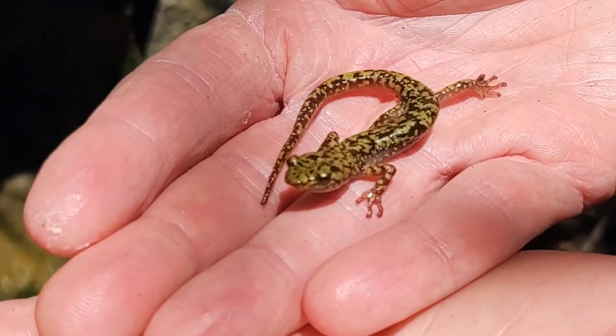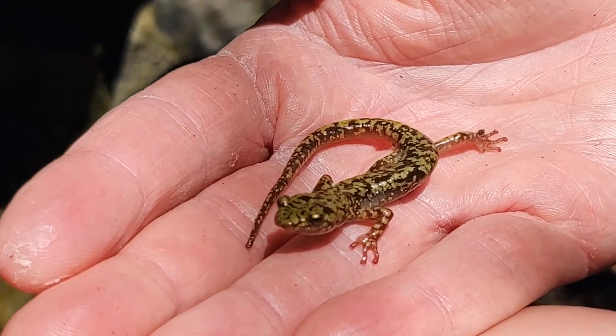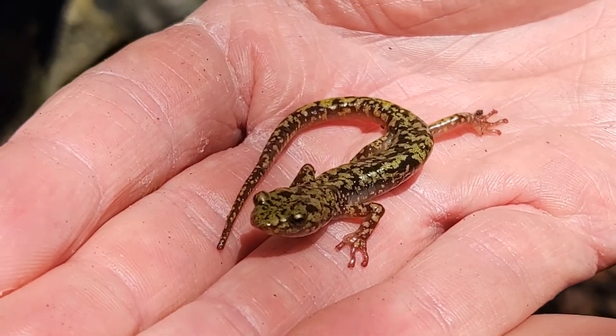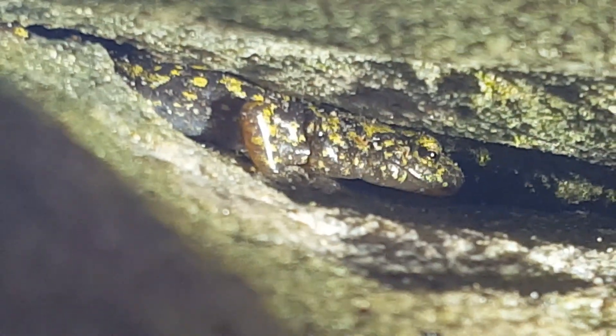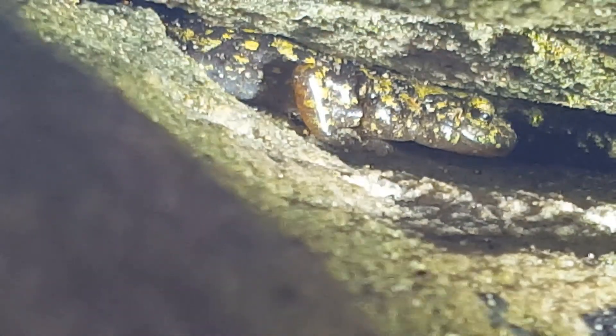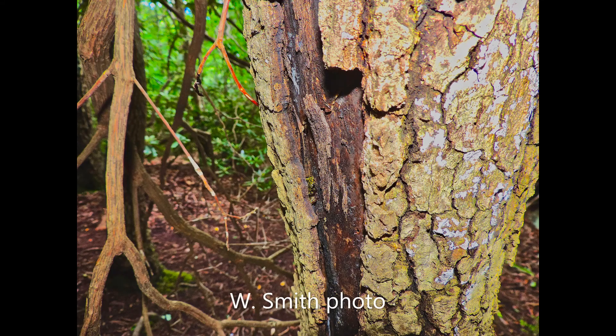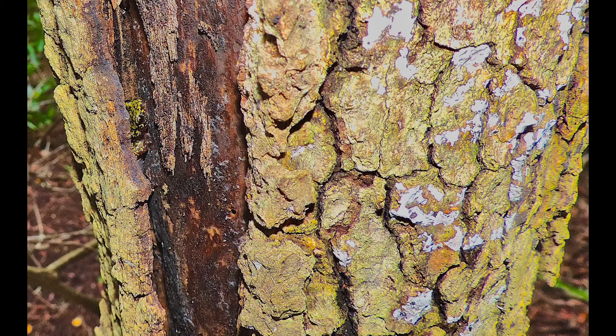They also have what is called a dorsoventrally flattened body — basically the scientific way to say they're flattened like a pancake. Instead of having a cylindrical or blocky shaped body like many other salamanders, these animals are very flat, and that allows them to fit back into those thin rock crevices where they spend most of their lives. Females even reproduce there, hanging their eggs individually by a single strand of mucus in those rock crevices. When living in the forest, these salamanders will also fit back into spaces behind loose bark on trees, or into hollow limbs and stems, and having that flattened body gives them an added benefit for fitting into those tight spaces.